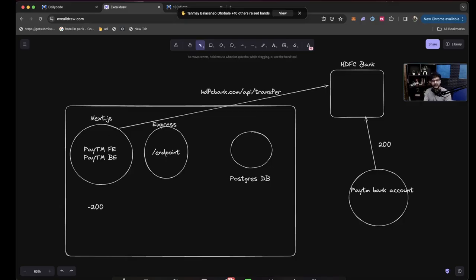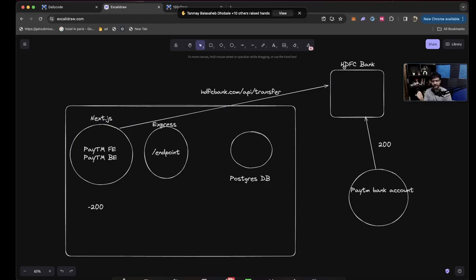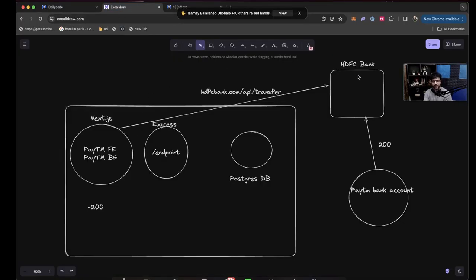So you need to keep retrying sending this. Or this might take 2 minutes for some reason. HDFC bank is really slow. So you can do one of two things. You can be like, okay, bro, if the user sends a request, I will try hitting the HDFC bank. If it fails, I will tell the user request failed, please try again. You can do that. If you are going to do that, then this architecture is good enough. I repeat, if a user comes to your website and asks to withdraw money, then you can hit the HDFC bank server. If it responds back in 10 seconds that transfer is done, you can tell the end user transfer is done. You can debit 200 rupees from their account.